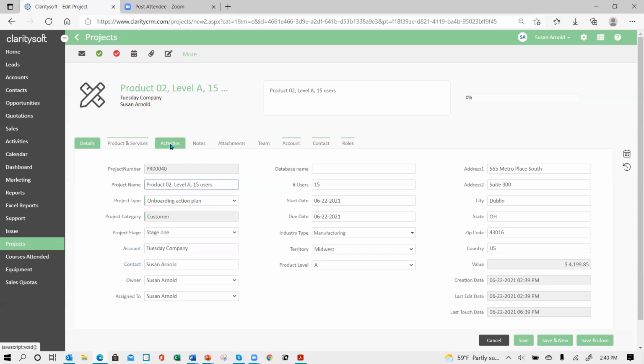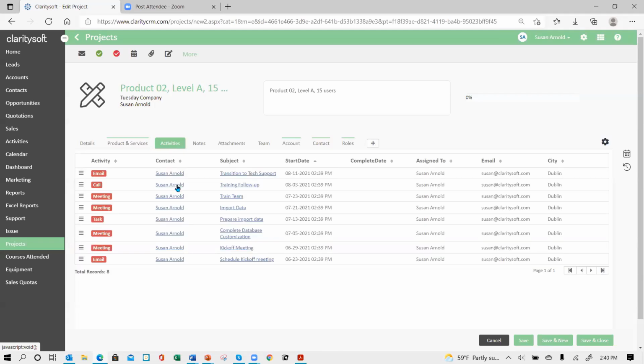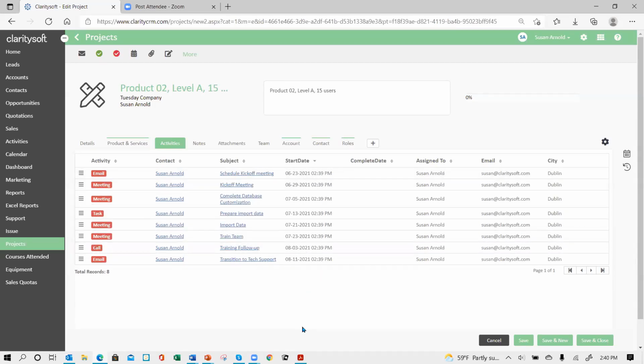But you'll see when I come here now, the whole action plan activities are here. Okay. And again, I can resort these. So now I would start going down through. If I sent an email and I scheduled the kickoff meeting, I would come here and mark it complete.